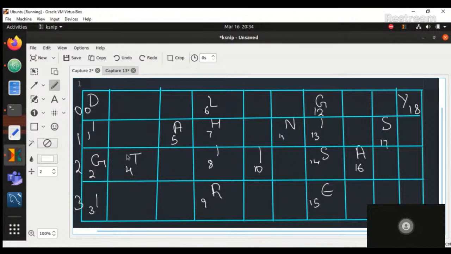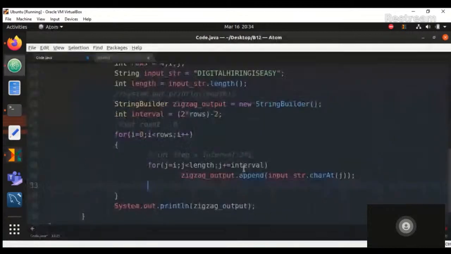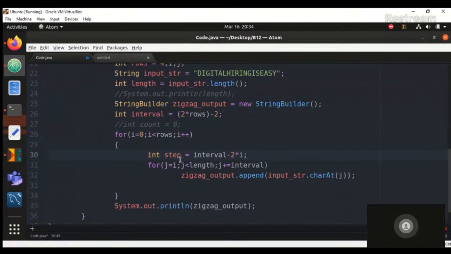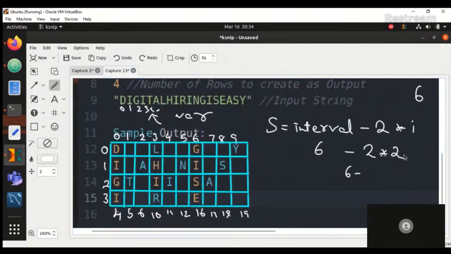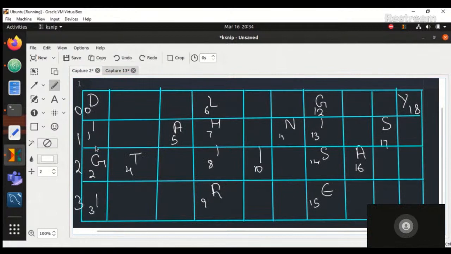This is the entire clue. So you will get an idea which is the next index. So I will write the clue as well. Once you find out step, the starting index of step will be step plus this value. This value is what you basically have to subtract. I'll just point this out again for your reference. If you are going through row number 1, 6 minus 2 into 1 is 6 minus 2, that is 4. So you basically have to take this value, add 4 to the row number. Instead of this value, you can just say it is row number. You're adding 4 to row number to get this index.